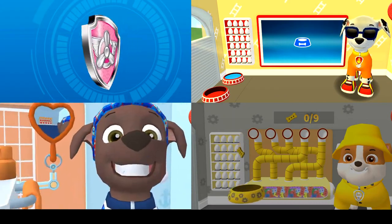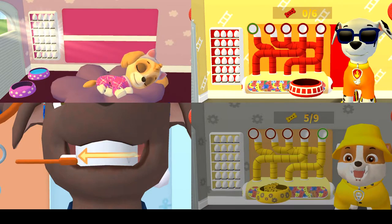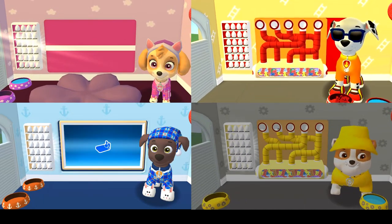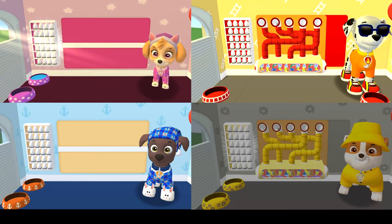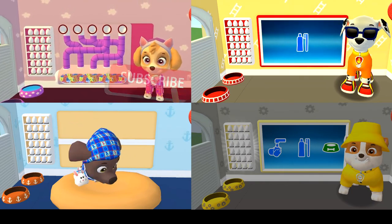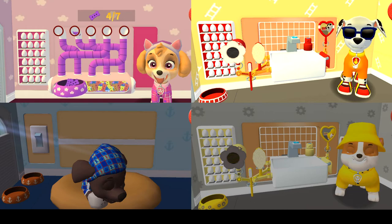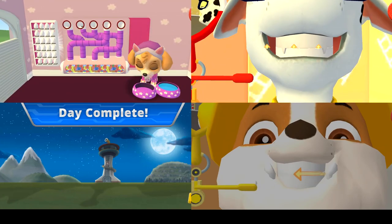Use your finger to drag the dog bowl from left to right to catch the falling pup treats! Rise and shine! Wake up your pup by moving your fingers side to side! The bowl is full — time for breakfast! Time to get ready for another great day! That was yummy! It's time to clean your pup's teeth — tap the picture of the toothbrush! A healthy breakfast will help me feel ready for the day! Tap the toothbrush by the sink to begin brushing the pup's teeth! Good night! Sleep tight! Swipe to brush back and forth, around and around!